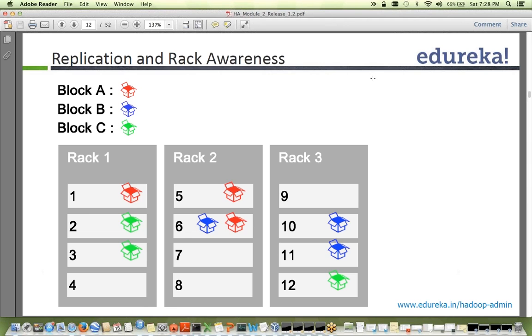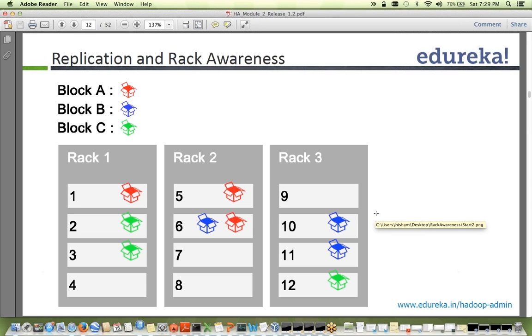So Ryan is asking, how do we get around switch wiring across racks? Is that configurable? So that would be your network configuration, right? When you define rack awareness in Hadoop, it's just a logical concept where you are telling Hadoop that these data nodes are in rack 1. You will talk to your network administrator and find out which rack has which host. So you will know that the first 4 hosts are in rack 1. You will just configure a file in Hadoop where you say that data node 1 is on rack 1, data node 2 is on rack 1, data node 3 is on rack 4.